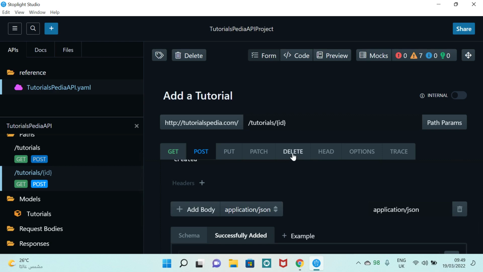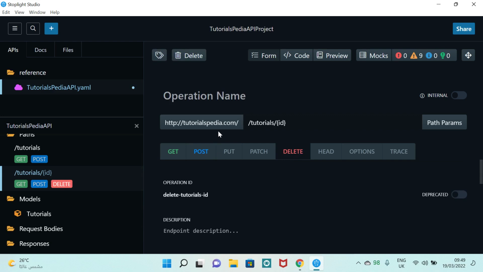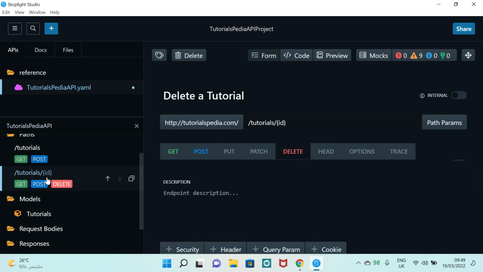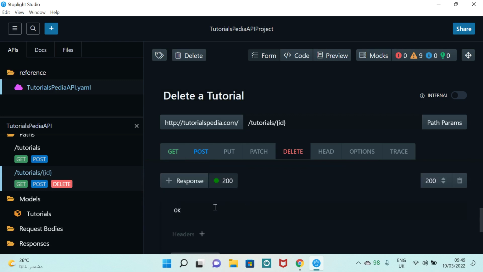You can add a delete operation, delete method, as well. So I'll just add this delete, and I'll name it "delete tutorial". In case of delete, the input has the path parameters, so there will be no body for the request. And in the response, we will just have 200 OK, and we can have a message.